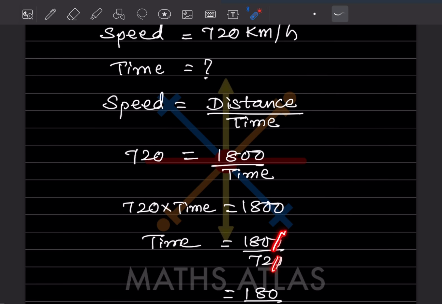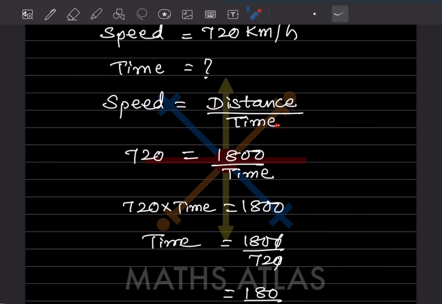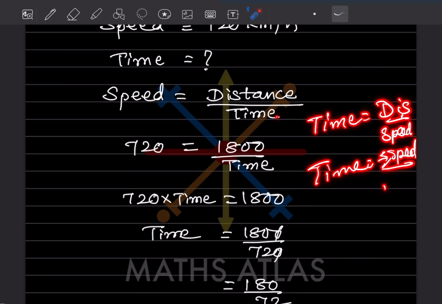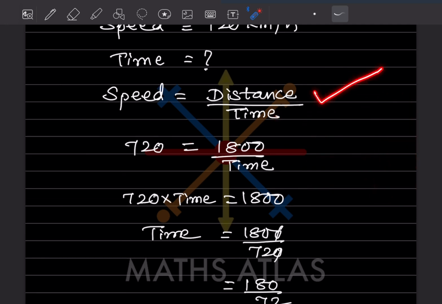Now, have you seen here, whenever we have done problems till now, we have used a single formula. In the books you must have seen that the time is written separately as distance by speed, and many of them forget the formula. Even if you write speed by distance for time, your answer, even if you have done other things all right, is going to be wrong. So just follow one single formula and you will get the answer.